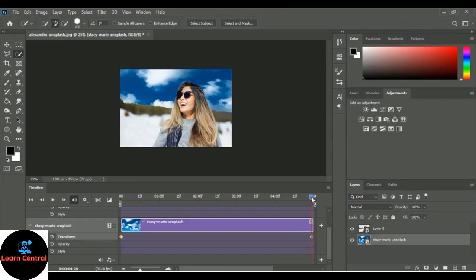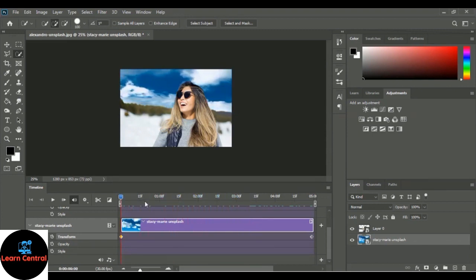If you move the timeline cursor, you can take a look, the preview of changes is appearing on here. The cloud is moving. So let me play this timeline.